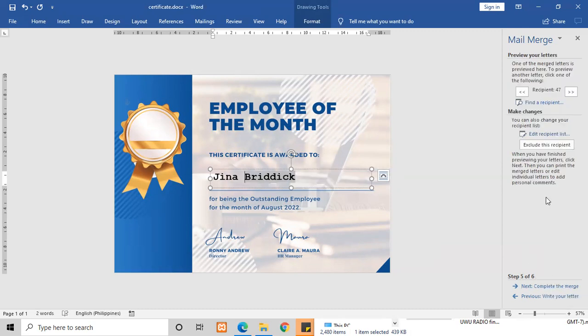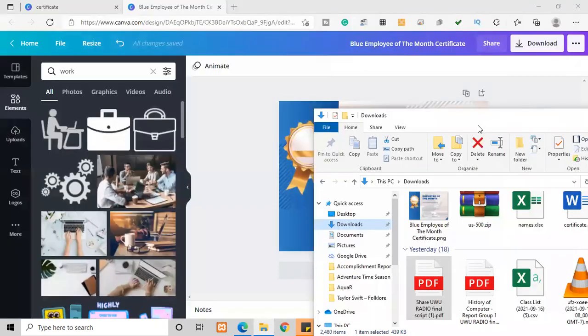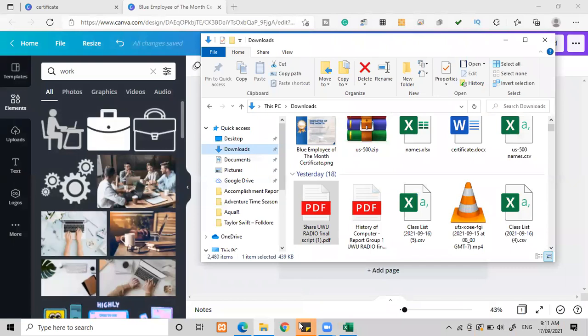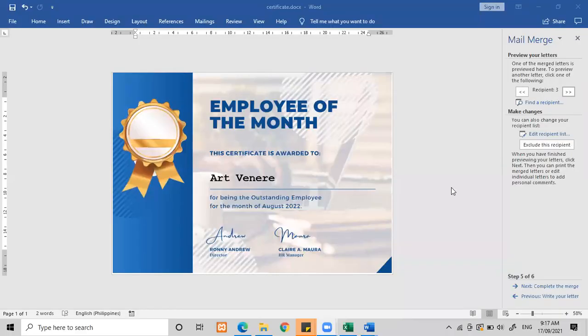So preview your letters and then we can check on that one. As you can see, it changes. We can also find a specific recipient if you want. Okay, wait.